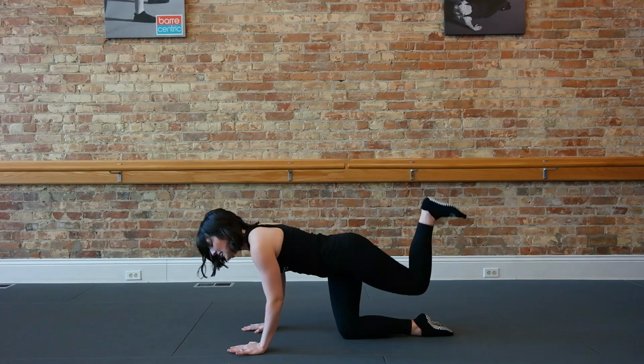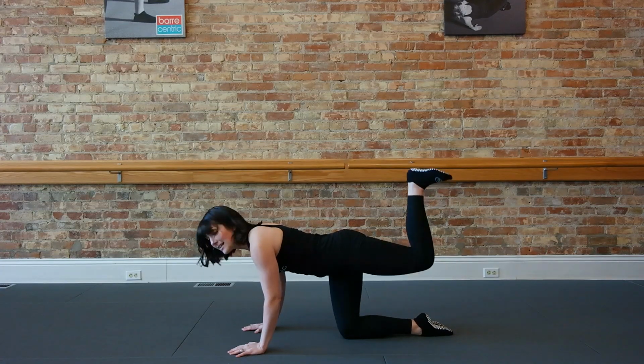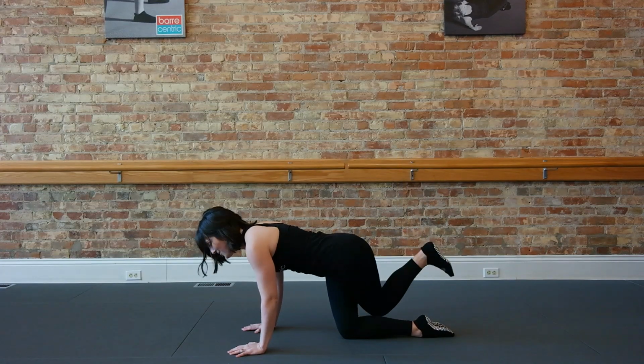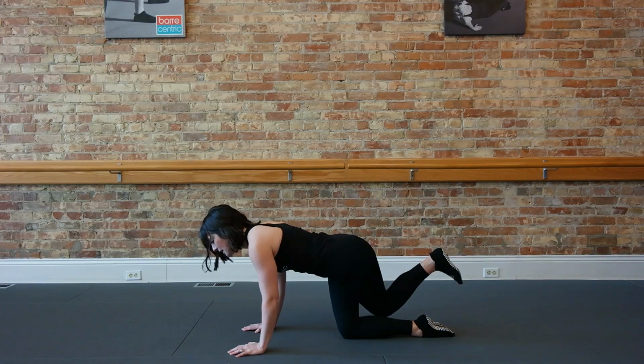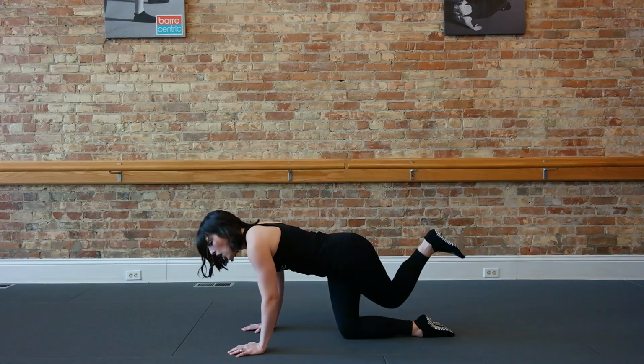Down, lift it up, lower down. Press it up, up to tempo, now down. Lift, good, pressing the heel up to the ceiling. You want to keep those hips down, square to the floor. Abs are staying up, for 2, and 1.